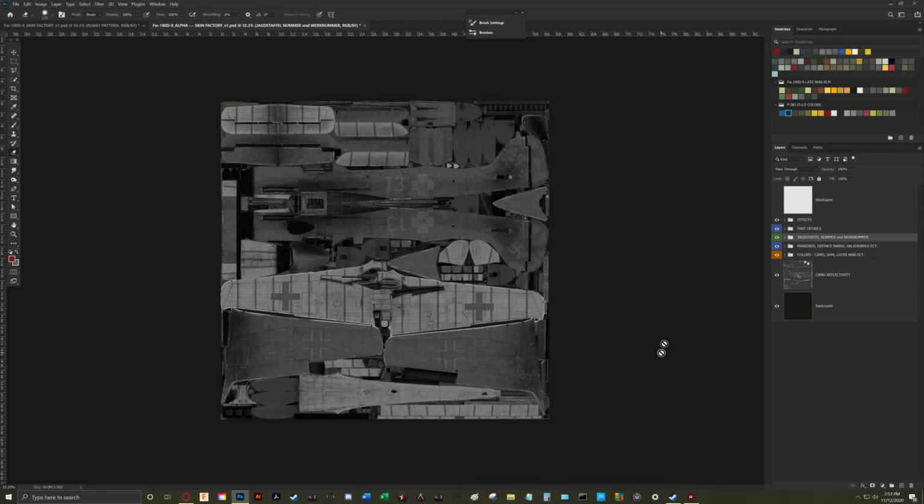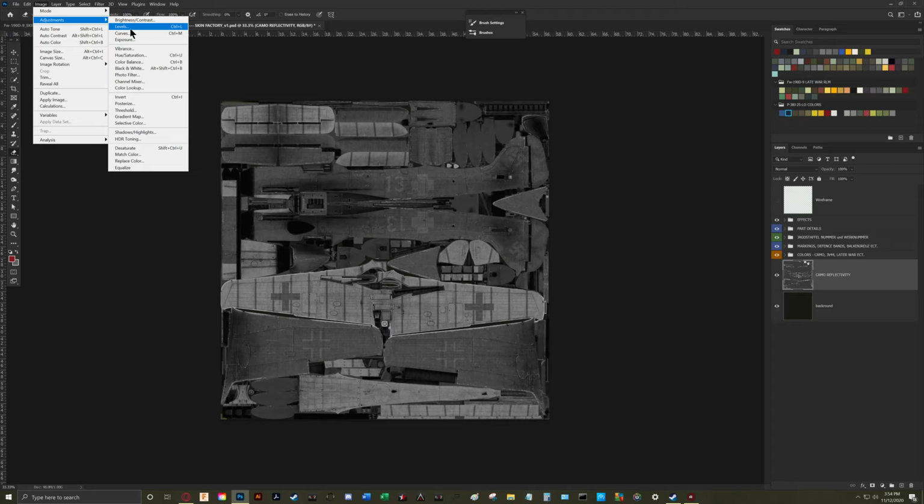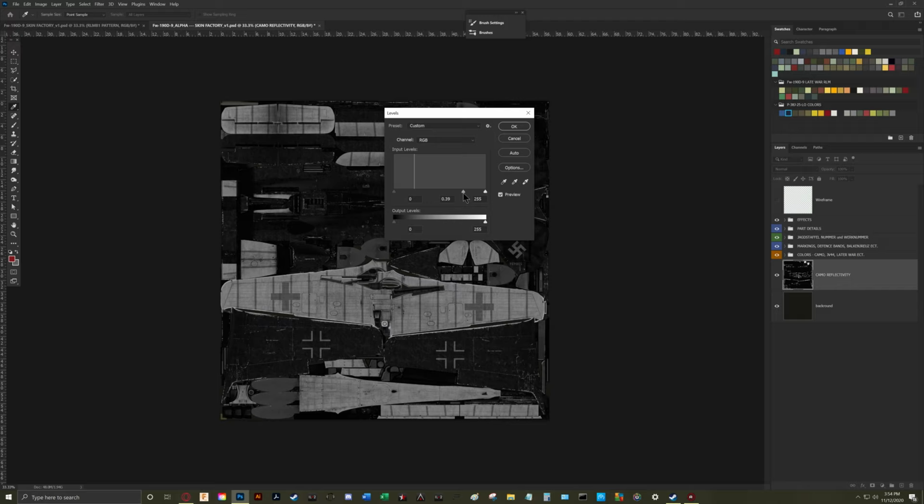Really, that's all you got to do. And you can change, if you hold this layer and say you want it to be much, much duller than that, you just go to adjustments and you go to, where is it at? Levels. And you can see a preview. You just kind of drag it, make it more reflective or a whole lot less reflective. That's like super, super matte, like zero.